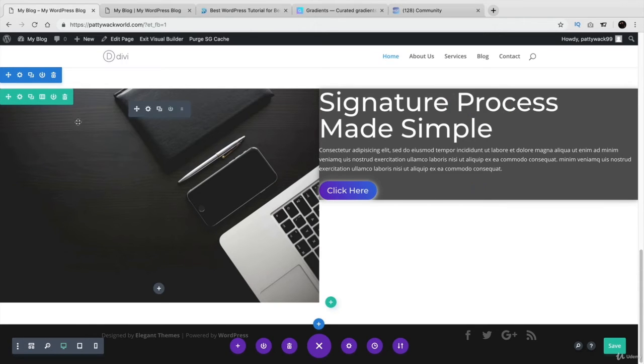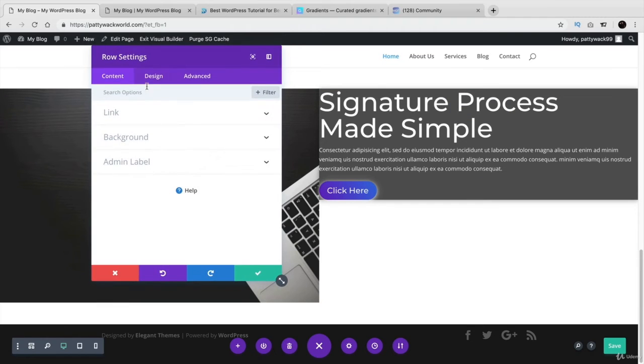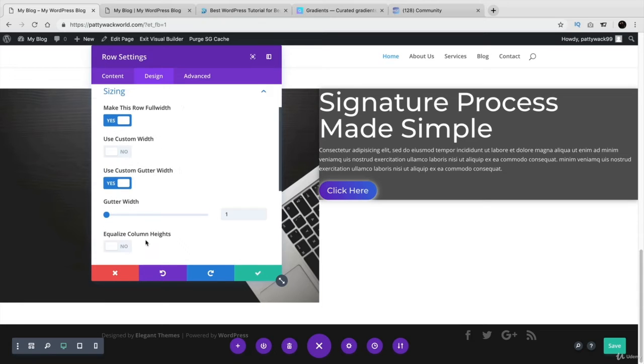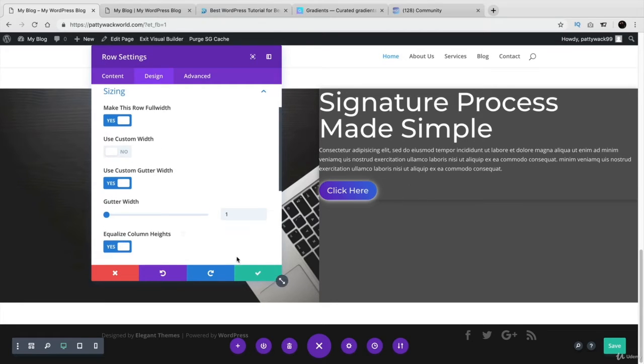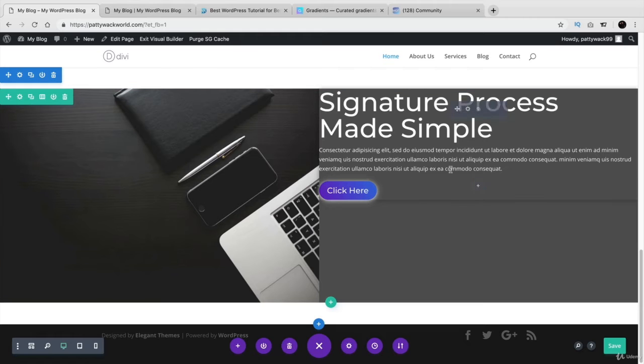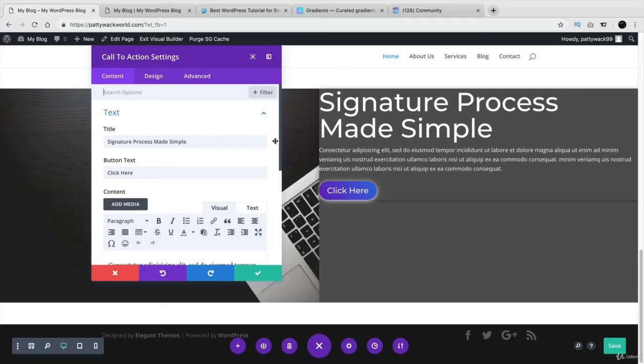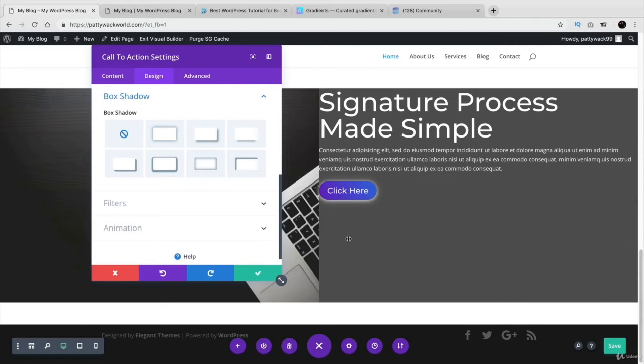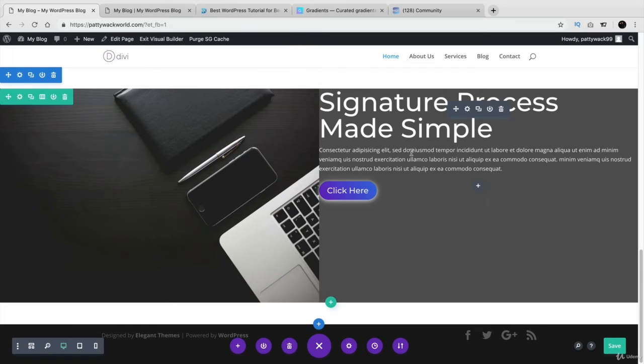Now, what I also want to do here is equalize the column rows. I want to make sure that both of these columns are equal. So under the design, I believe it is under sizing, I want to equalize the column rows. So what that does now is that it's basically making the space right here. Now I do have a box shadow there, and I don't know why that's, oh, I did add that. I did add that in, sorry. So box shadow, we have to take that out. That's really ugly.